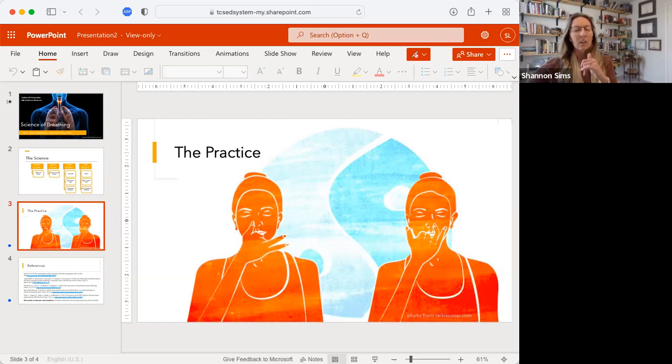And so while you're breathing here, just continuing to breathe in this way, wanted to share with you another piece of research that I thought was quite interesting. There was a 2015 study that came out of UC San Diego that examined the breathing patterns of a woman with schizophrenia. And so they had found that she was breathing significantly more out of her left nostril. So they hypothesized here what was happening is this left nostril dominant breathing was leading to an overstimulation and like this hyperactivation of her right brain, the creative part of the brain. And so this is what was causing her imagination to really run wild.